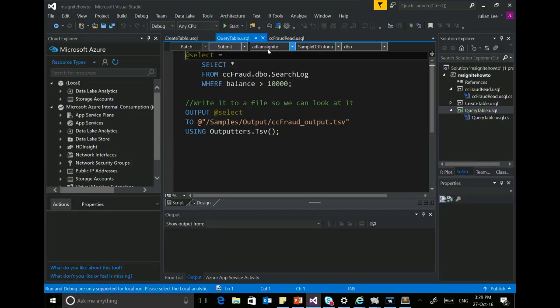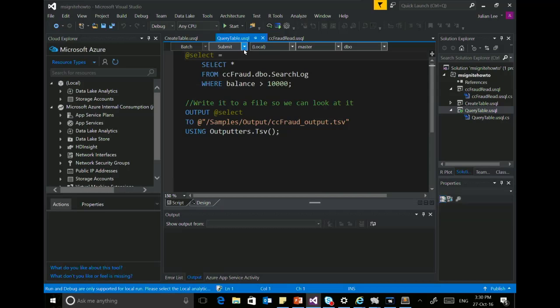That's one beauty of having it in this environment, because you can choose to compute it in Azure Data Lake Analytics in the cloud, or in a local environment. In this case, we're going to do this on the Azure Data Lake itself.